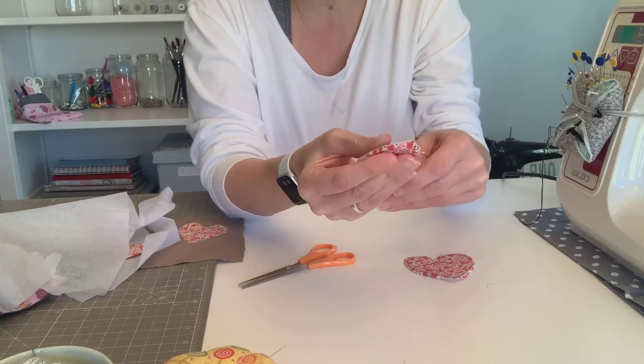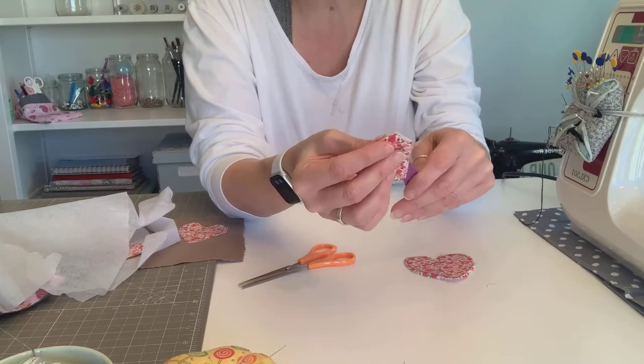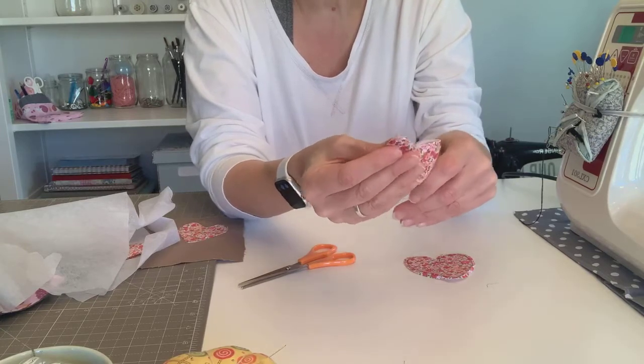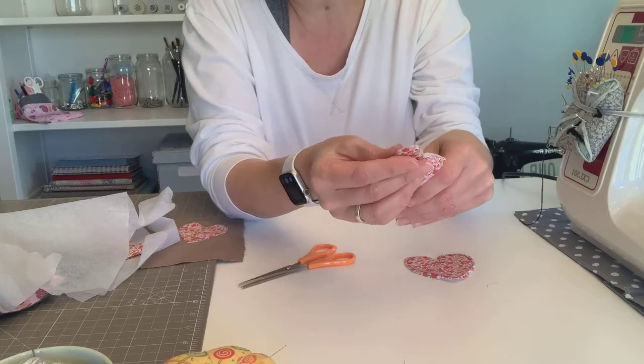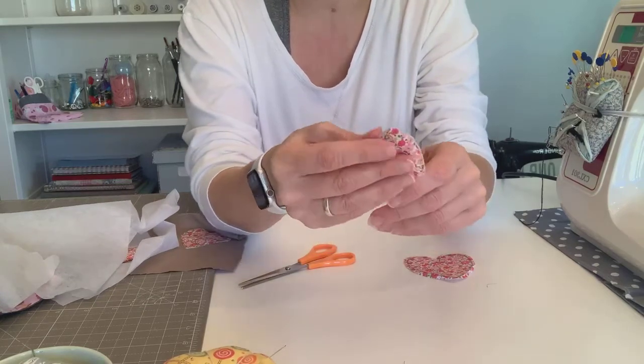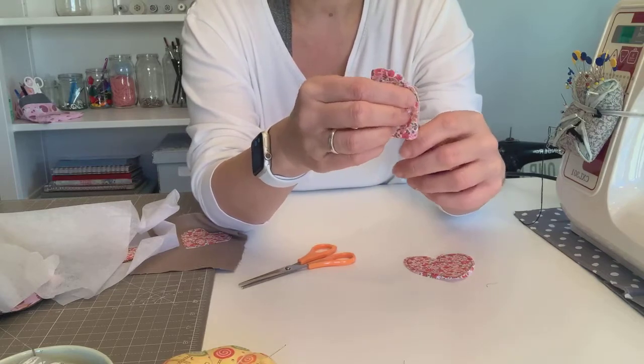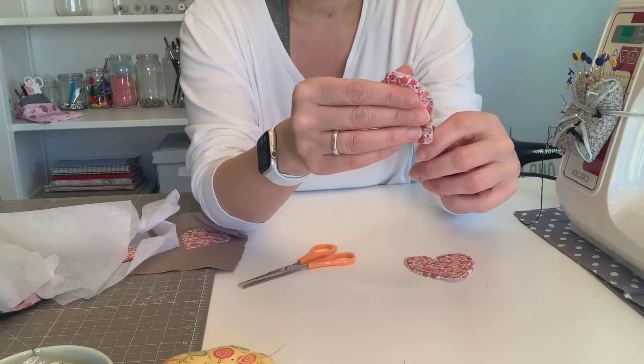Now that's why I said I used quite a short stitch, because you don't want to push through those stitches. So, making sure all of my heart is out.